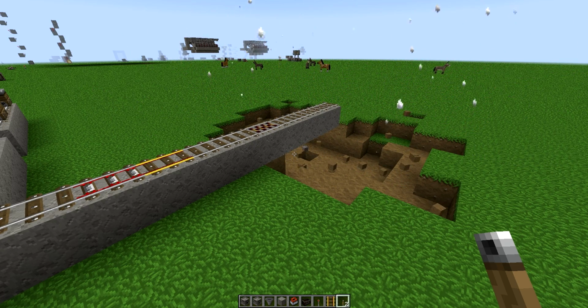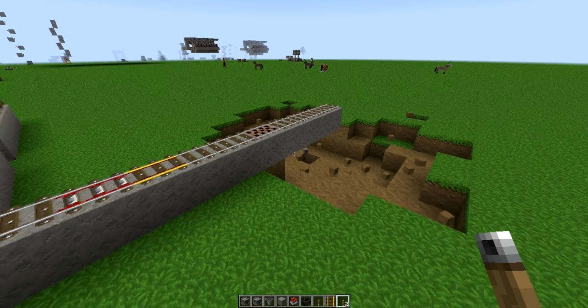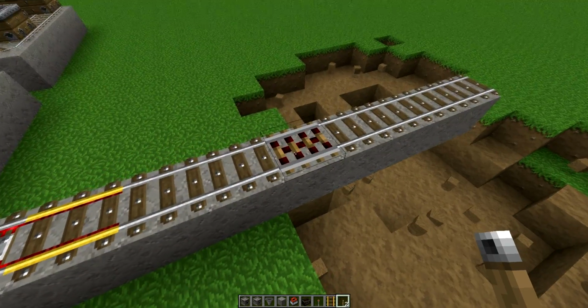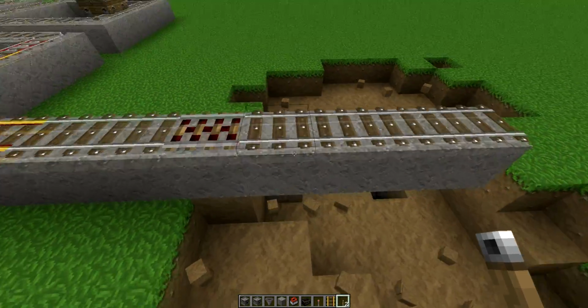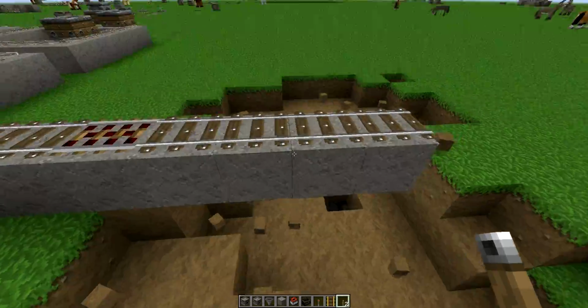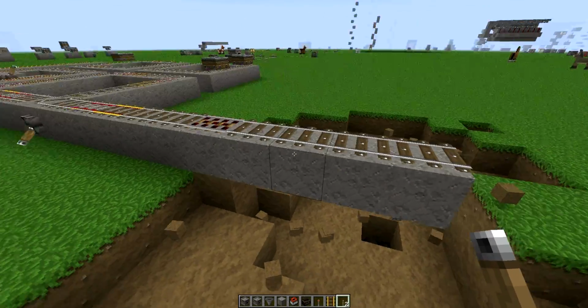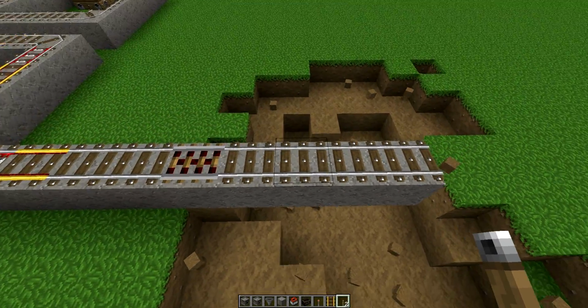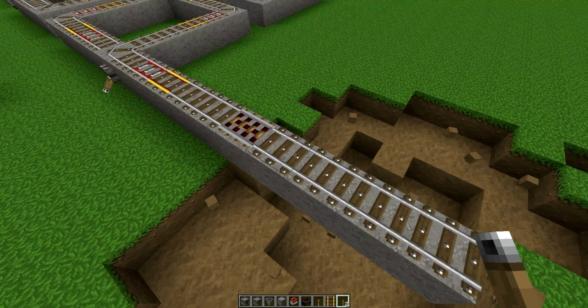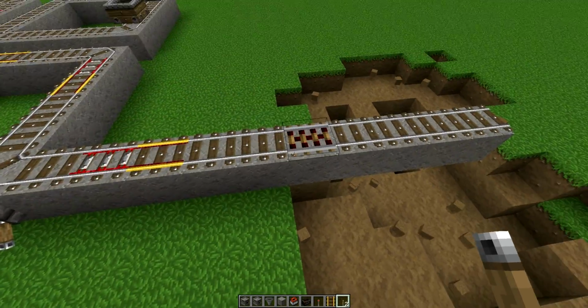So you notice we did not see complete destruction of our rail. And the rule is that the activator rail actually allows protection of the blocks that it's placed on and the rails that are connected to it. So that block of TNT would have never destroyed the rail itself. And that's nice because that means we can keep this thing powered.